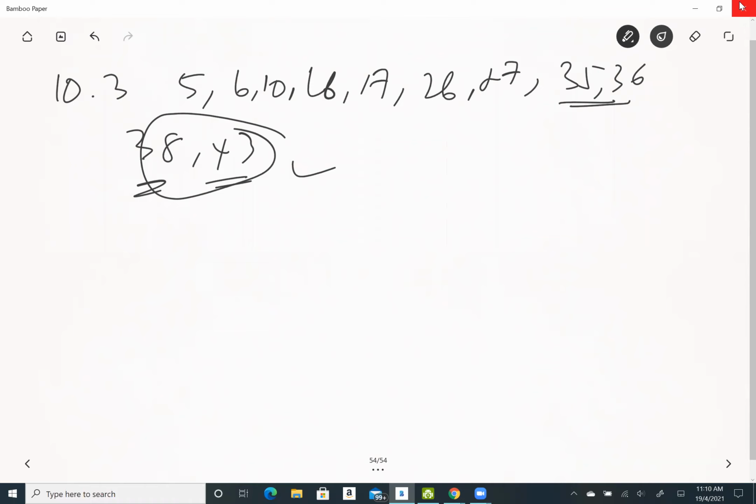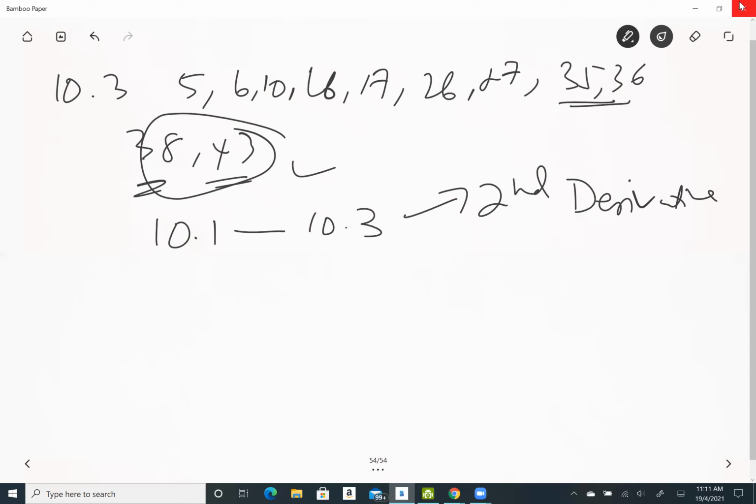So that will do it for chapter 9 and 10. Okay, so 10.5, you don't have to do it because it's more of a rational function, which we don't deal with. For chapter number 10, we do only 10.1 up to 10.3. So most important will be the second derivative test. So make sure we know that.